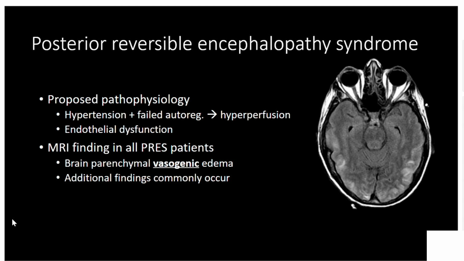Yes, and often, so that is more classic, like in this case, to have cortical and subcortical involvement with relative sparing of deep white matter. I have a couple of cases where it's only deep white matter, only callosum even. I mean, there is atypical PRES. So it's a great question. I wouldn't eliminate PRES if you have brain parenchymal vasogenic edema, even if it's just deep white matter, but it's just much less common. And then other things are probably going to be higher in your differential. Those cases were only diagnosed as PRES in retrospect when it resolved, or there was a very high clinical suspicion. So it's a great question.